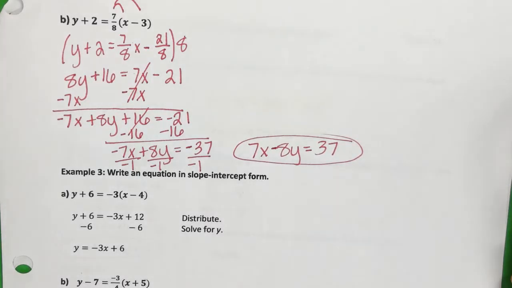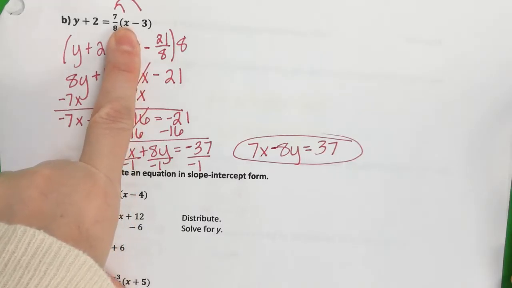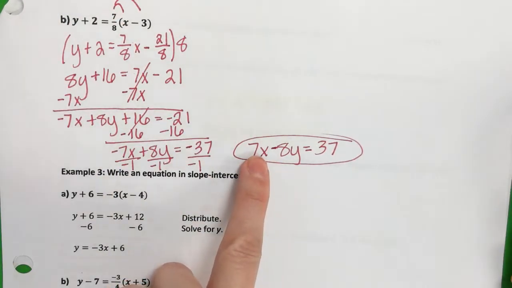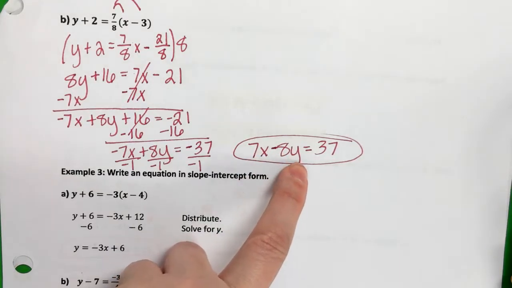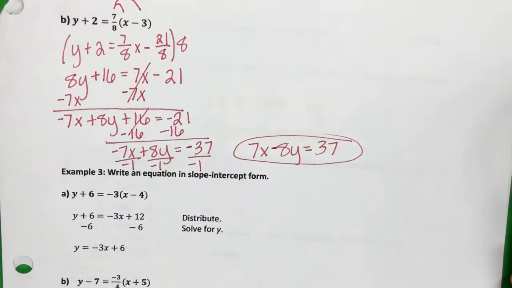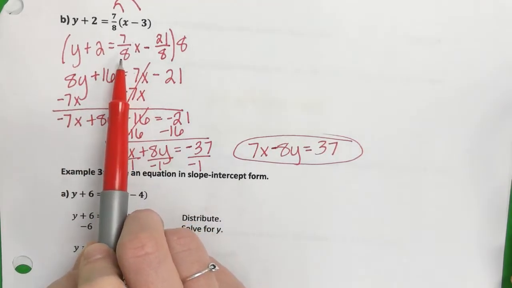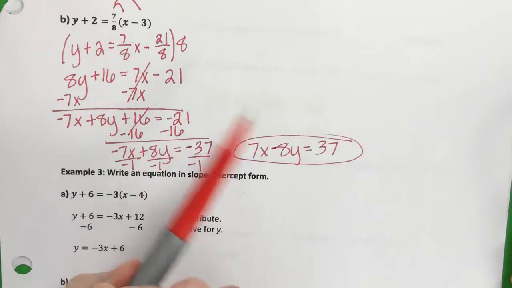To be honest, the only way to check it really would be to pick a pretend number to plug in for x and solve it for y, and then plug in that same number for x here, and you should get the same answer for y. That's the only way to really check it. Jeremiah? If you left it as a fraction, like 7 over 8x, you could get 7x minus 35 and 37. If you left this as a fraction, well, you can't have fractions in your final answer. So no.